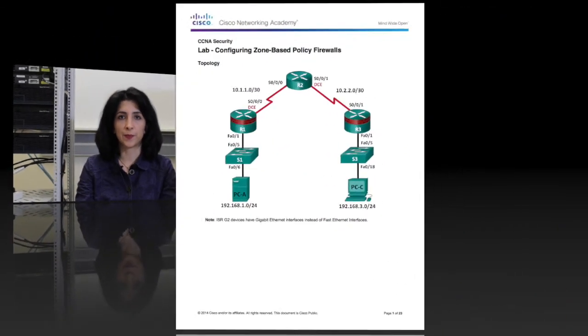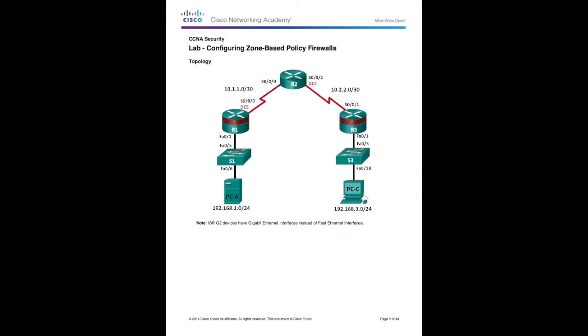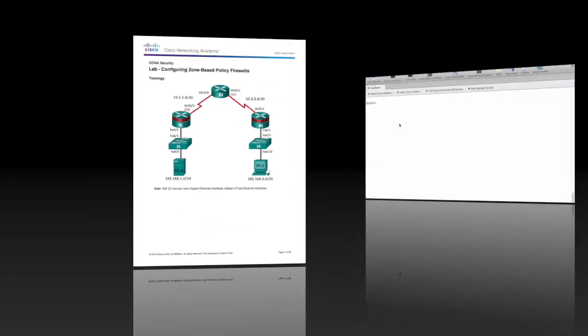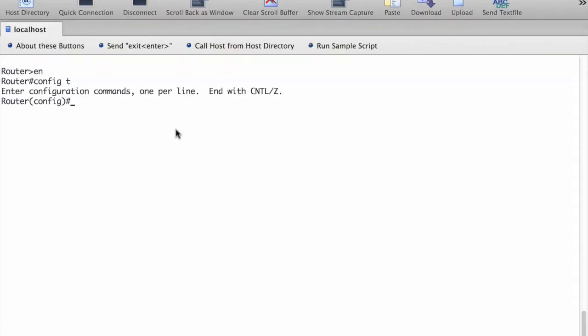I'm going to show you the Chapter 4 lab of CCNA Security version 1.2. In this lab, you are going to make a multi-router network and configure routers and hosts. Then we're going to use the CCP tools to configure the zone-based policy firewall on the routers. As you can see, the topology of this lab is exactly the same as lab 2 and 3, so connect the devices the same way that we did in previous labs.